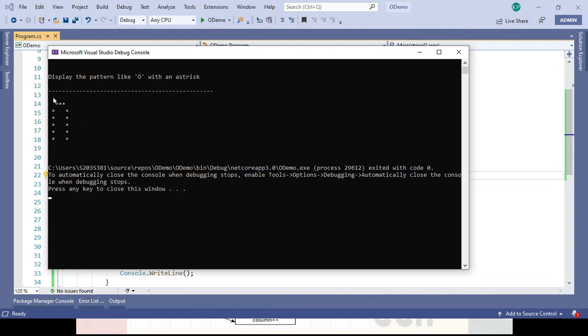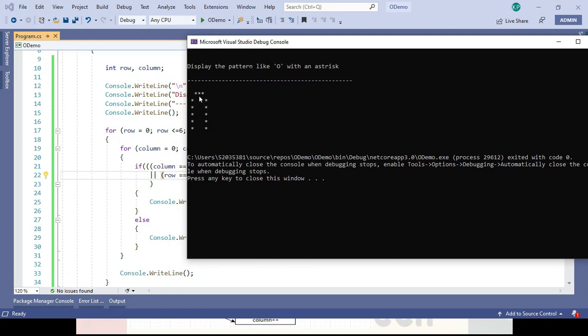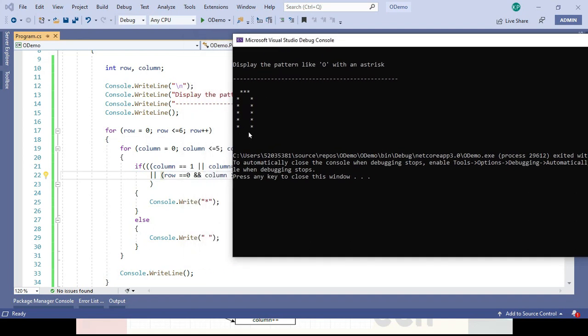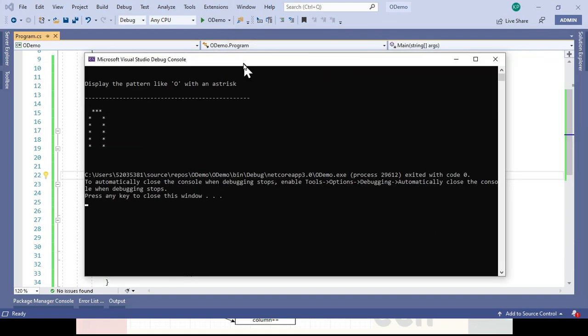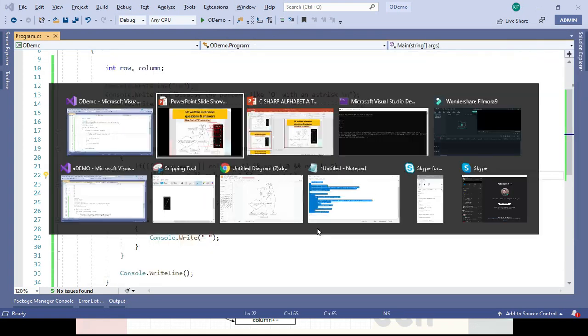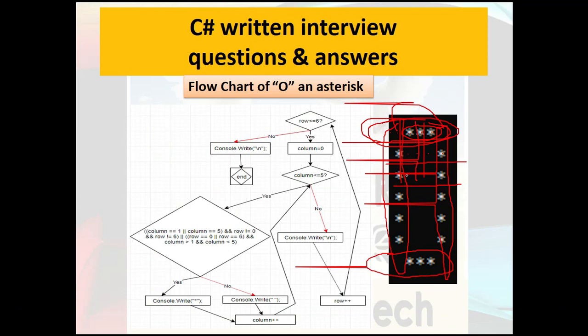Now you can see I have implemented the top one logic. And the same thing we have to implement in the last one. Which row do we want to implement? I have set 0, so that's why it prints only row index 0. Now I will set the logic for row 6. You can see over here we can count 0, 1, 2, 3, 4, 5, 6. So this is row 6.